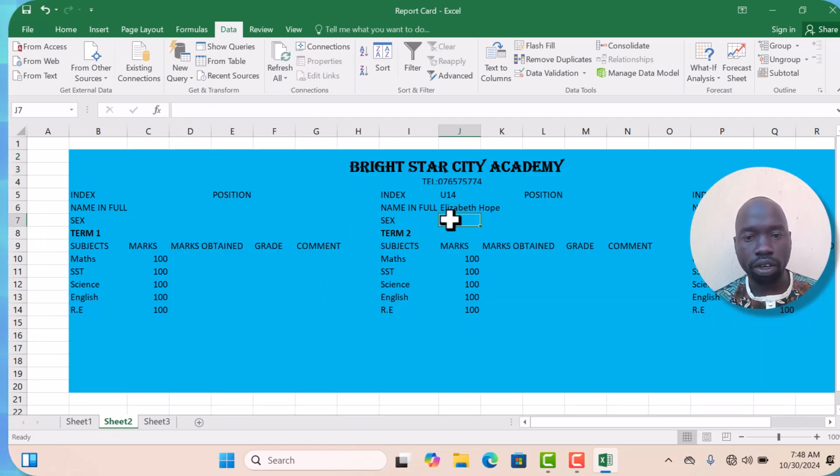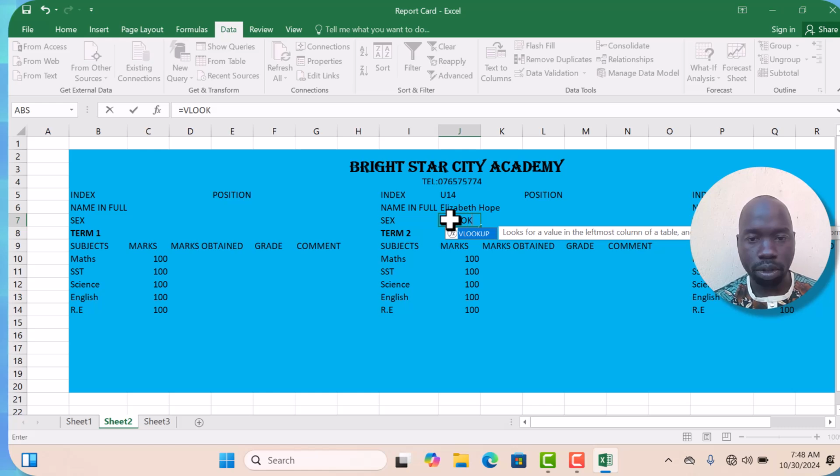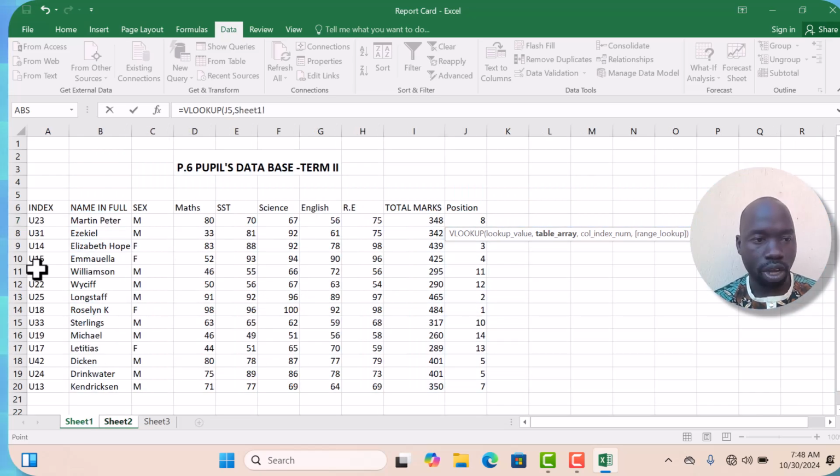Then what is the sex of Elizabeth Hope? Let us see. We can also use VLOOKUP here. We are still getting J5, and then we are getting seat 1, the whole of seat 1, but more specifically we are going to deal with column 3.